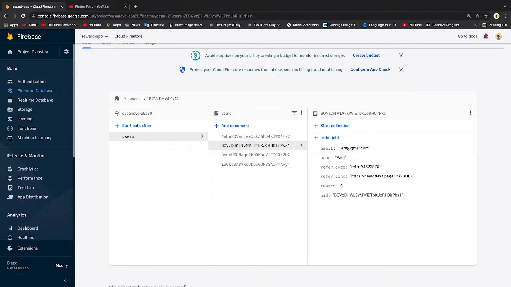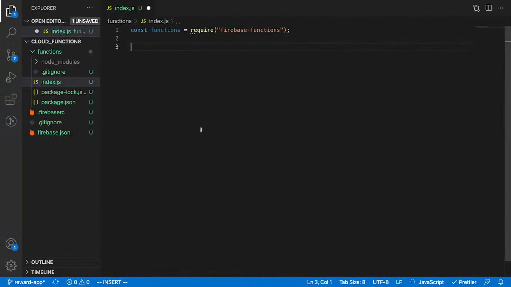This code is unique for every user here, so we are going to query and get a single user, and we are going to reward that user, and all of this we are going to do in the cloud, which is our JavaScript code we have in the functions project here. So that's how we are going to do it.